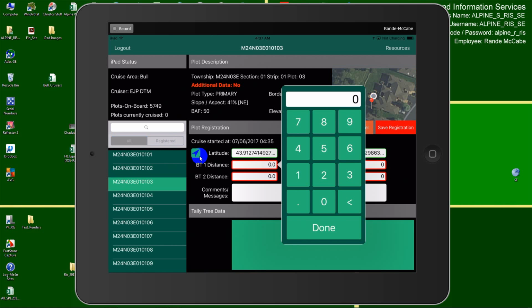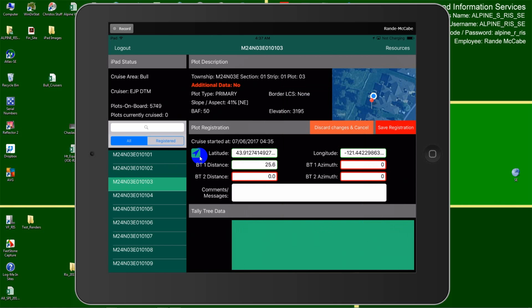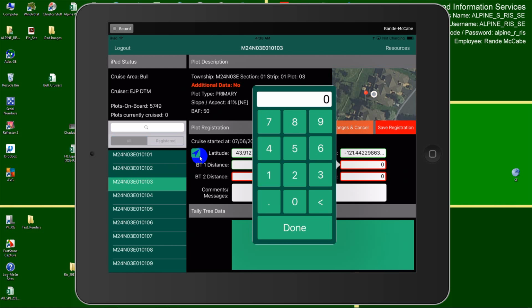Let's just say it's 25.6 feet. In the future, it is our hope that will be doable through Bluetooth, so you won't even have to take your iPad out of your vest. Either way, you will eventually have to take your iPad out and collect the azimuth looking back towards plot center. And let's say that azimuth is 18 degrees.